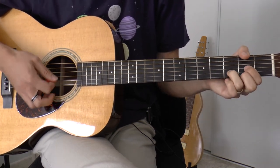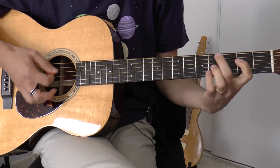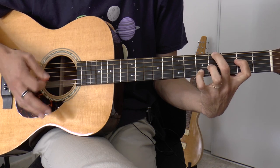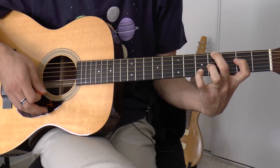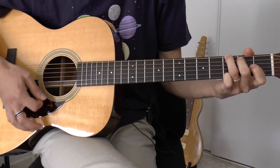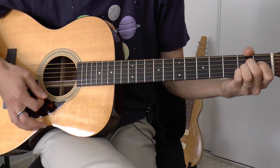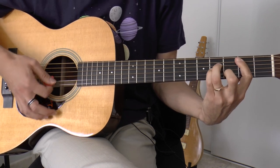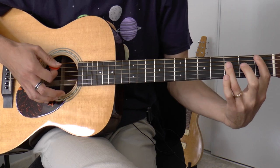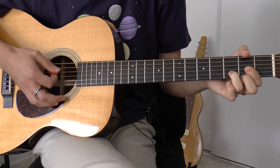Then we've got a D. Then we've got an E with a G sharp on the bass. The same chord shapes as before, that's why I'm not explaining the fingering again. Then we've got a G. Then we've got an A. Then B minor again. Then we go back to the B flat chord. Then a D again.